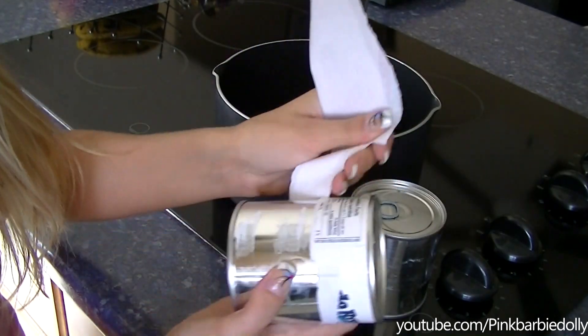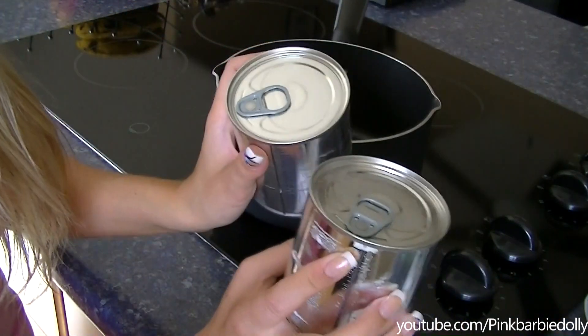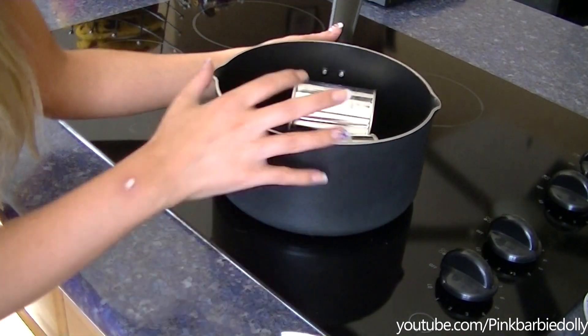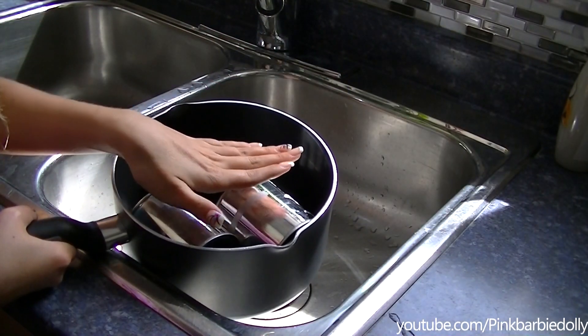We made this a long time ago in my Spanish class, so I'm going to see if I remember how to make it. It's super easy. I have two cans here with the labels off. All I'm going to do is stick them in the pot like this, so they're just both sitting in there. Then I'll pour water just to cover the tops of the cans.